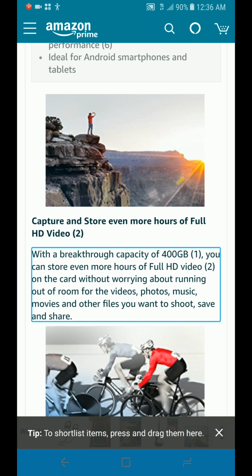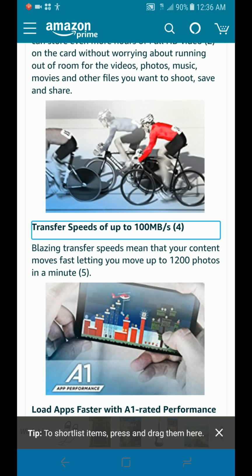On Amazon right now is a 400 gigabyte micro SD card by SanDisk. I'll go back up so you can see the price in just a minute, but first, transfer speeds of up to 100 megabytes per second.